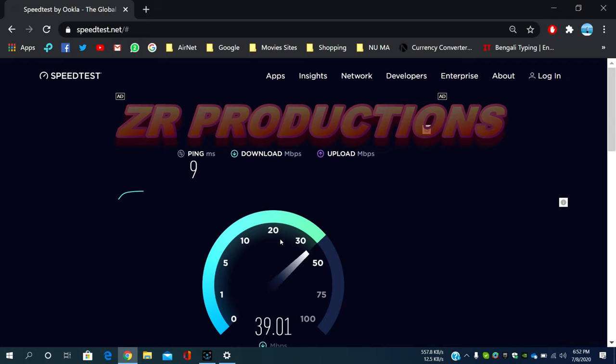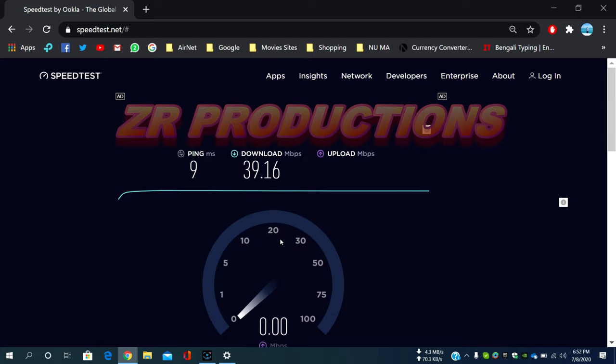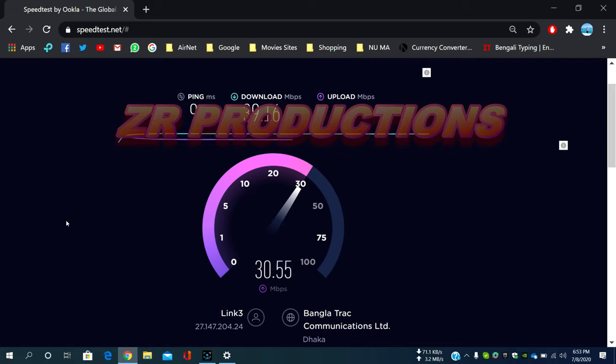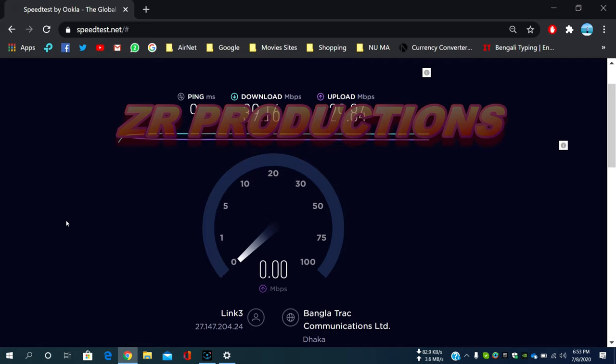This is basically the 1290 taka package. They advertise 20 Mbps, but with BDIX speed it's actually more than 50 Mbps. Naturally you'll always get real 2 megabytes per second. In my house there are 12 devices connected all the time, including my smart TV, my parents' phone, my little brother's phones and everything. And in PUBG you will get like 48 to 50 millisecond ping, and sometimes it gets high, but normally you'll get like 50-60 milliseconds.